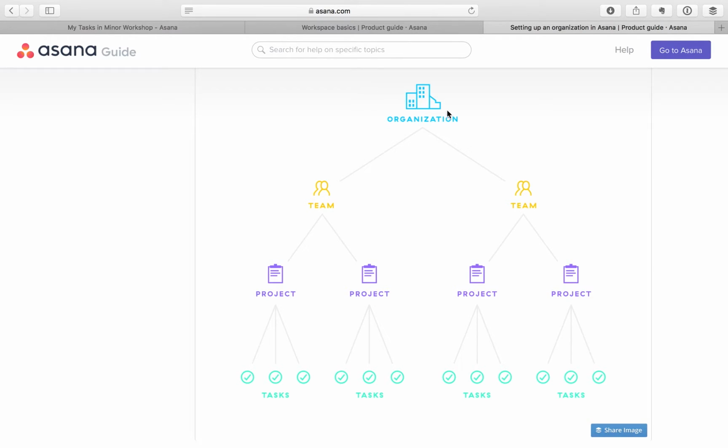And finally, I'll point out that the organization is defined by the company email address. So if you sign up with the domain name, you know, at website.com, everyone with that email address at website.com would be set up as what's called a member. They're actually part of the organization. Anyone without that email address that's added to the account is set up as a guest. So they're not actually part of the organization. They are just a guest to the account. They can still add tasks and create projects, but there's certain privileges that they won't have.